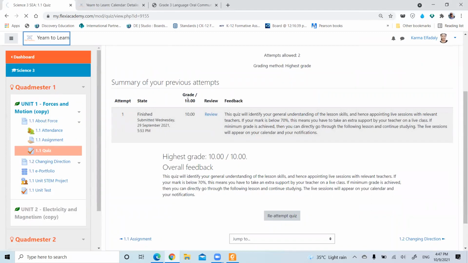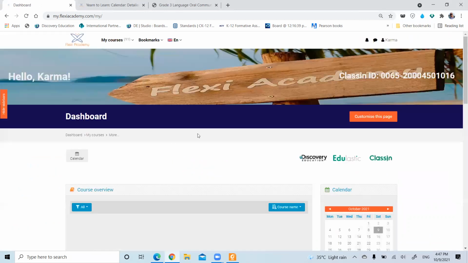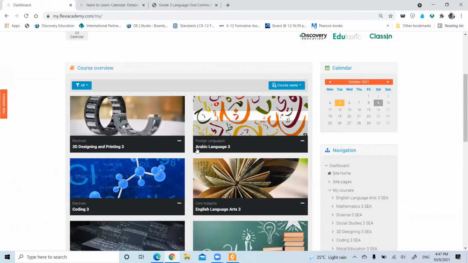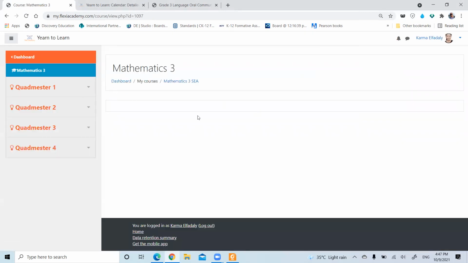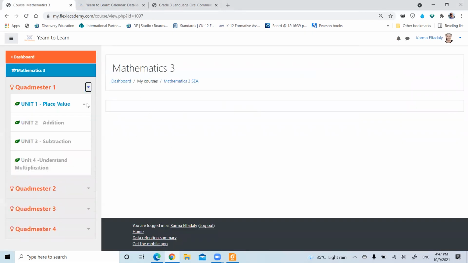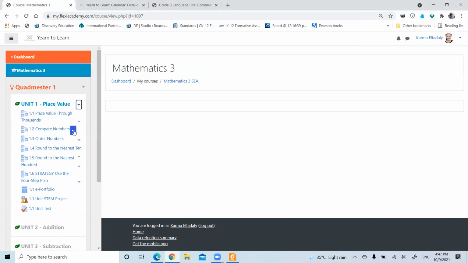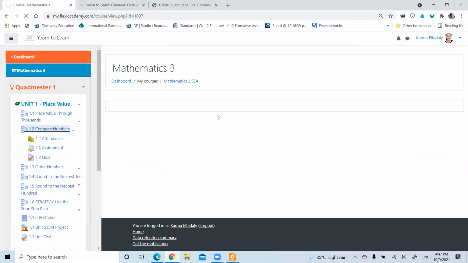All subjects are with the same way. You can go through them the same way, but I'm going to show you some examples because you might find minor differences in every subject. So click here in mathematics, take this example, one more example. In mathematics, we can find it in a different way as well. Take this just as an example.